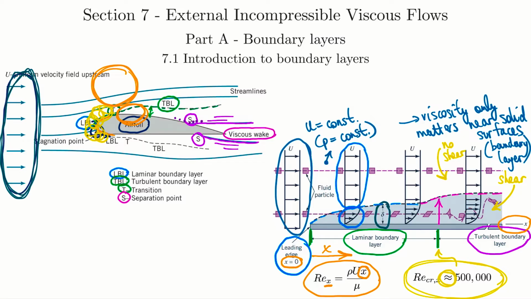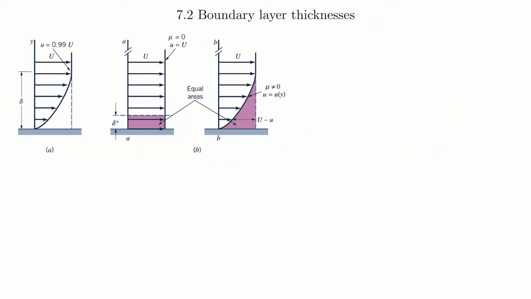Now, I think it's going to become apparent that these boundary layers are very important, and it's going to be important to know how thick they are. So it's just generically shown here with this little delta. But we're really going to want to know how far above the surface this boundary layer extends, right? That's the first thing that's going to be of importance for us. Okay, so that's the following section here.